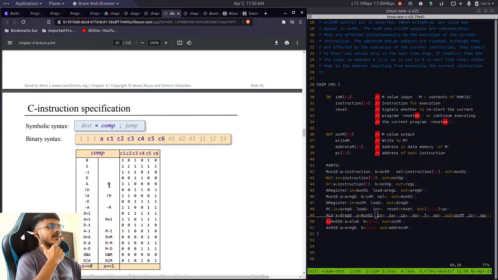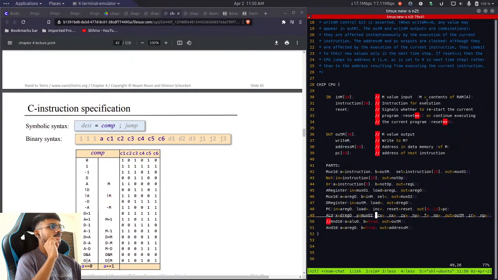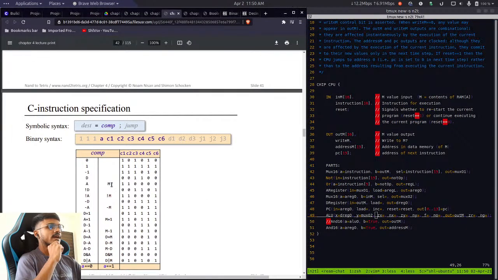It is the memory, so m in m. This am will have the value of the RAM register which is being pointed by this a. Right. So if a is equal to 1, then we will need to take care of m as well.